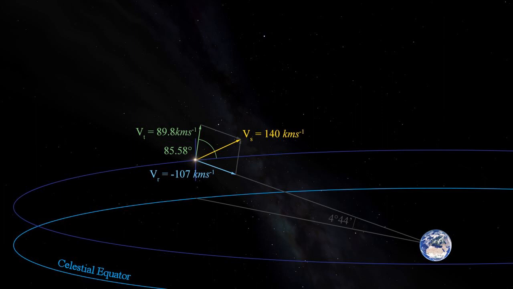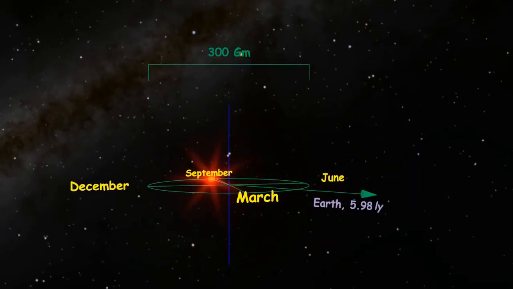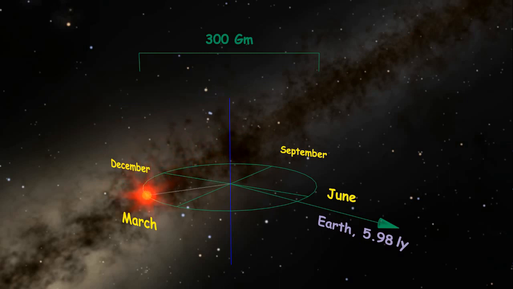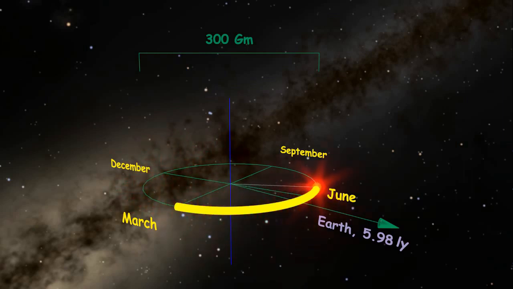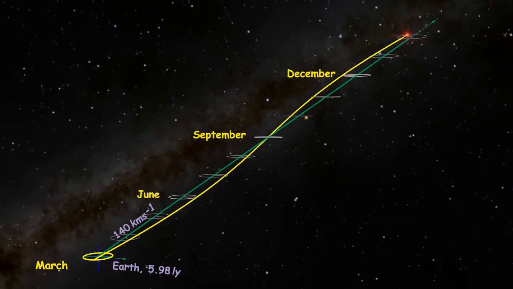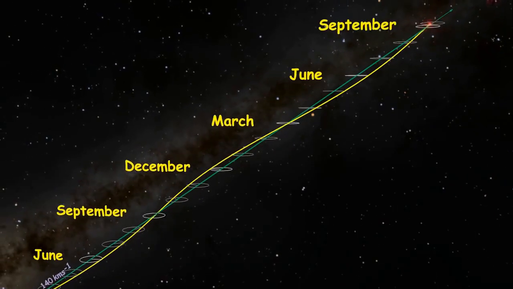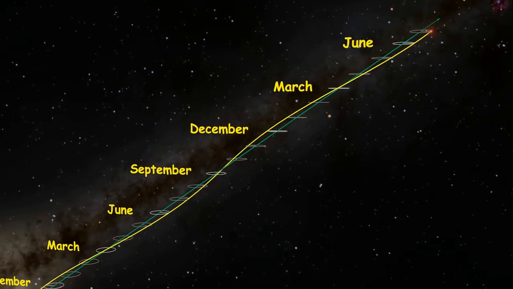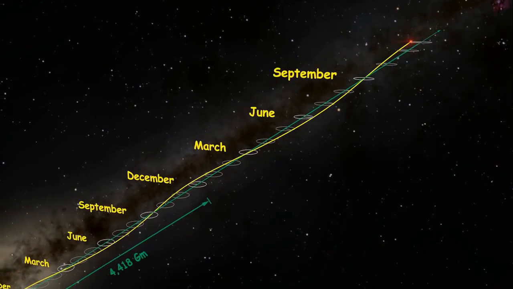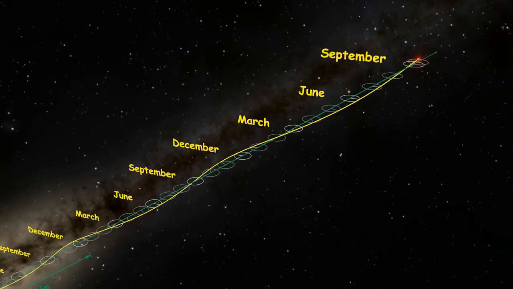Since we know the plane of the triangle represented by the tangential and radial velocities, we know the direction of motion of Barnard's star relative to us. But it's also moving in its geocentric annual ellipse, parallel to the ecliptic. For Barnard's star, that's near enough parallel to the celestial equator for our purposes. Imagine we stick a camera in space that circles Earth with Barnard's star every day, so that we can isolate and see its annual motion. When we add the space velocity to this motion, we find that Barnard's star would describe a skewed helix through space. With a space velocity of 140 kilometers per second, the star moves 4.4 billion kilometers in that direction each year, and that is the pitch of its helix through space. All this just to simulate the combined effects of parallax, annual Doppler shift, and its own apparent velocity.